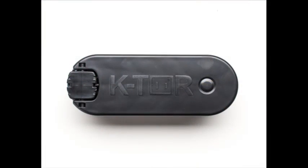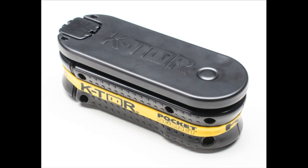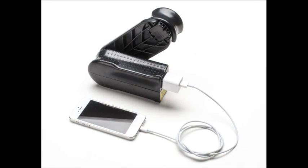This is the charger. This is a hand crank charger. Actually, this is a good one to show. I'm just showing photos right now. Okay, so this is a pocket socket, and this is the best one. We've tested a lot of these, and this is a hand crank charger, and it works really well. There's a lot out there. I have a box of them that just don't work very well. So this is the one we got. We did a lot of testing.